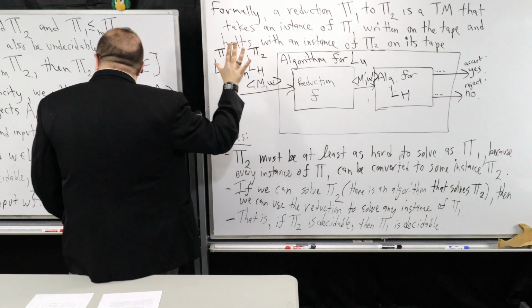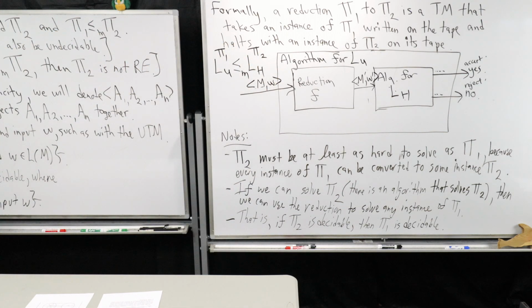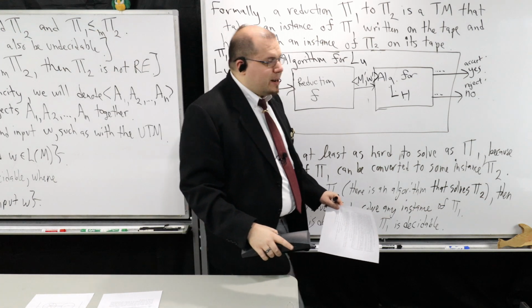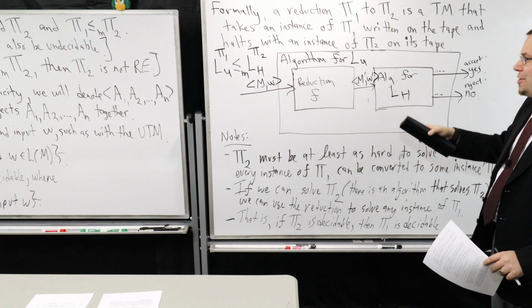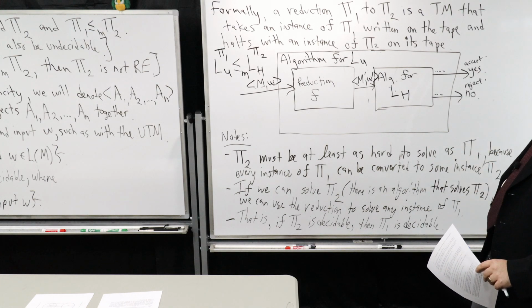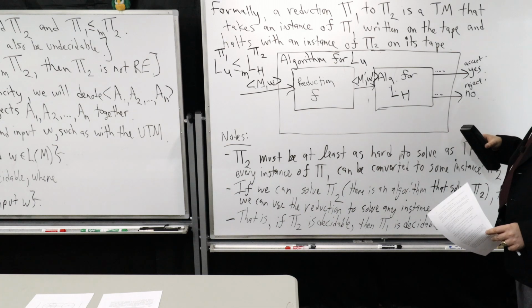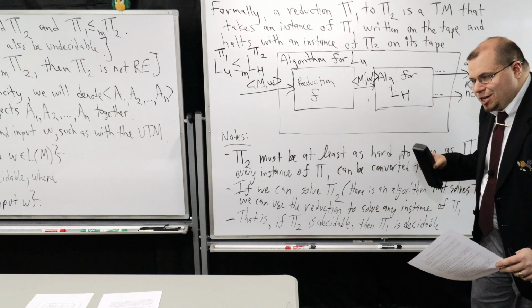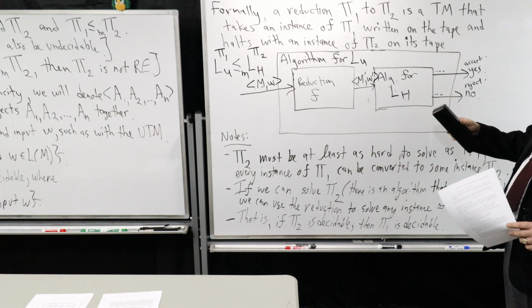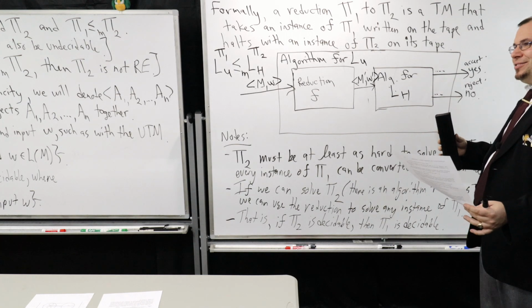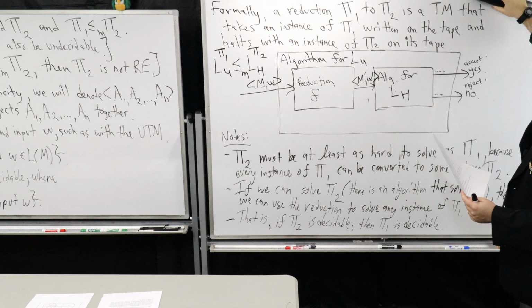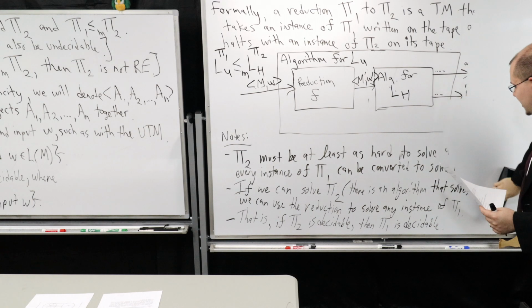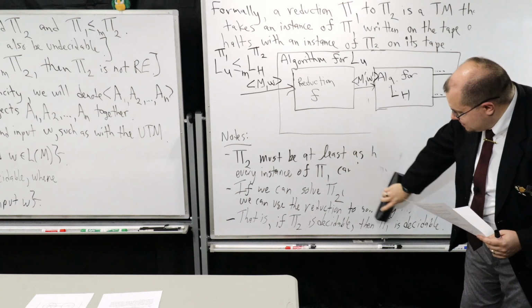So just whenever you're not sure about the setup for this, just remind yourself of these boxes. And I must stress that some of the reductions will be more complicated, and they will not just look like this. You may have multiple boxes, or you may have a chain of boxes. So just be aware that when you have a reduction, you may actually have a whole chain of reductions. Or you may have it where the reduction creates one Turing machine, and then it uses a different Turing machine. But I'm going to try to keep it roughly in this format as much as I can to keep things straightforward, because that's usually what we would like.